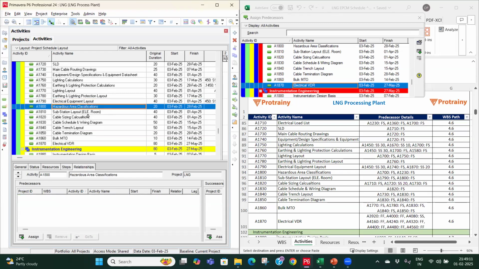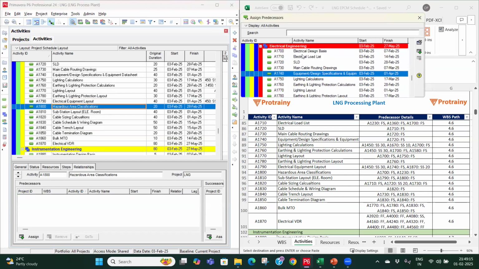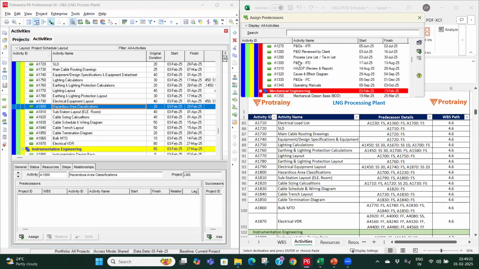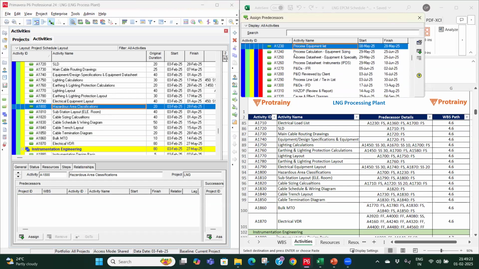Then hazardous area classification. This is linked with design basis and process equipment list.